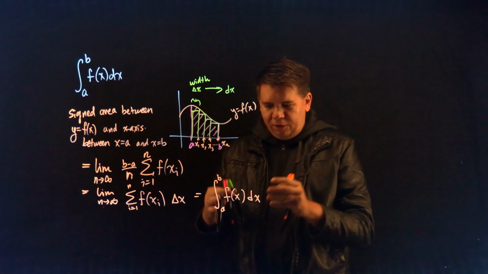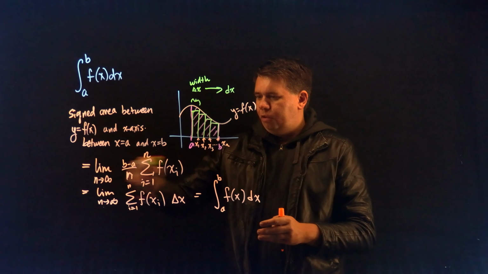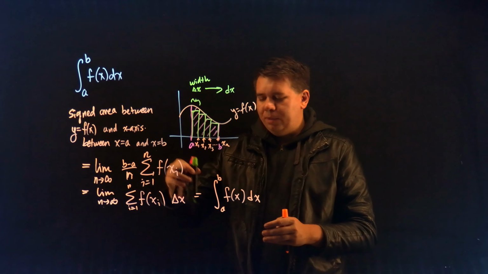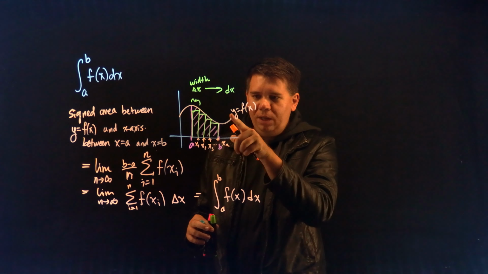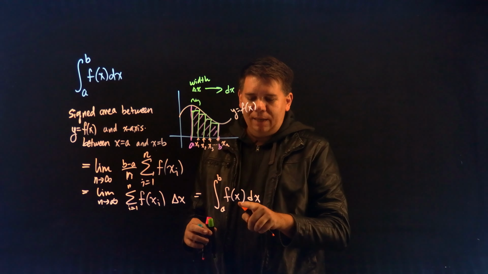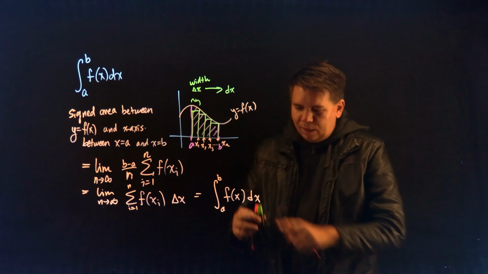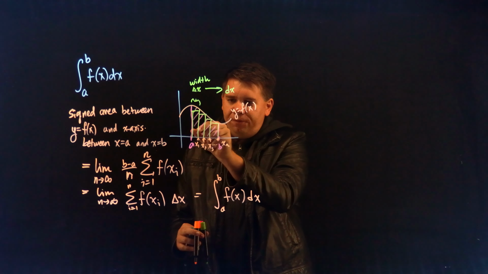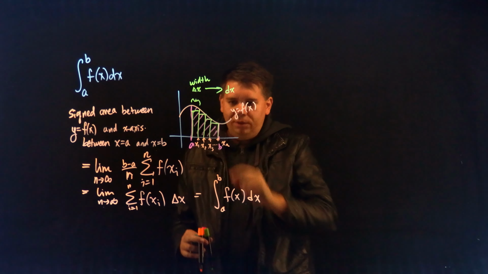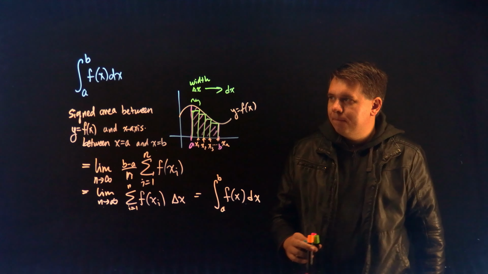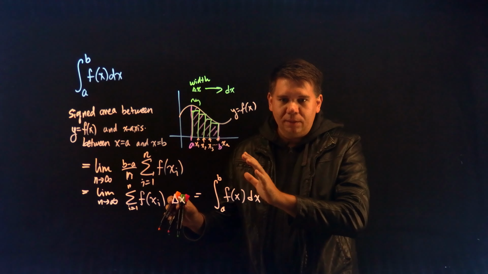So this is me trying to write in a concise way the Riemann sum formula. But whenever you see this, you should just think it's the area from a to b between the graph of y equals f of x and the x-axis. That width has become infinitesimally small. That's what the dx stands for in your rectangles. Okay, so adding up infinitely thin rectangles to get your area. That's what the notation means.